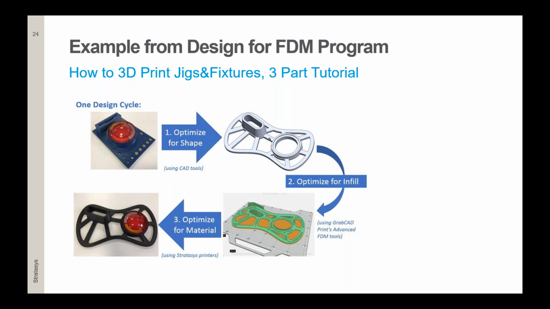I think that one is a tutorial from GrabCAD, I guess. Is it right, Carolus? That's right. It's a 3-part tutorial on how to 3D print jigs and fixtures. And if you want to learn more about how to transform the part from the top left corner to the bottom left corner, feel free to look at that 3-part tutorial. Great. And a good combination of PolyJet and FDM, because you create a jig with FDM to polish a PolyJet part. That's a good thing.